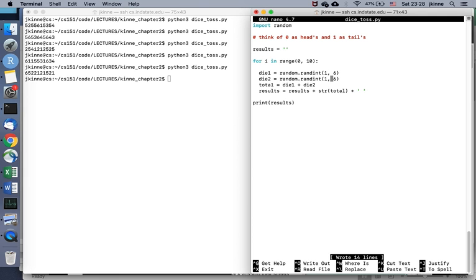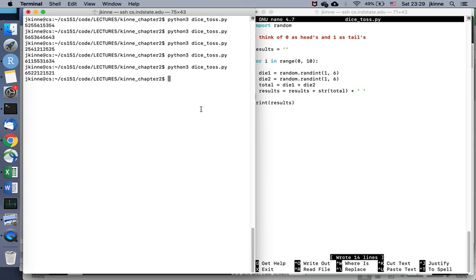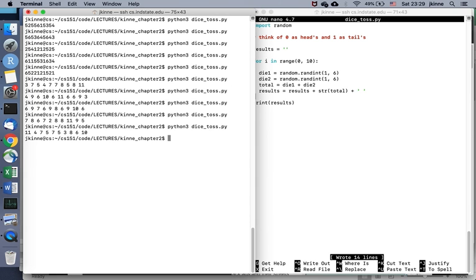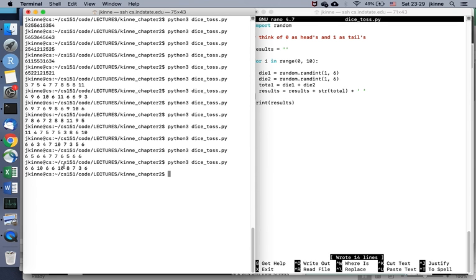So I roll a die, I roll another die, I add them up, I put that into a string. Which values do you think are going to be the most common if you roll 2 dice? You could think through the math, or you could run the program and keep track. It looks like maybe 4, 5, 6, 7, 8 are coming up more often.